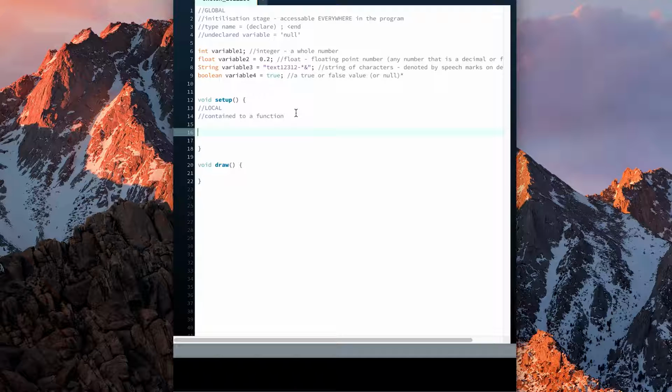Now that a variable has been defined, to recall it and use it within any part of the program, all we need to do is simply reference its name. For example, if I wanted to give variable 1 a value, since we left it undeclared, in setup all I'd need to write is variable 1 is equal to 1. End my command. This is a valid line of code, and it's a valid use of a variable. So on initialization, we allocate an integer variable into memory, but don't give it a value, so it's equal to null until this point on line 16, where we change its value to 1. So now any point in the program after this, e.g. in the draw loop, until we change it, variable 1 will always equal 1.